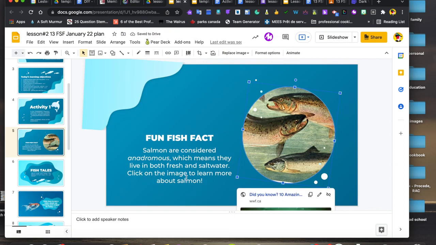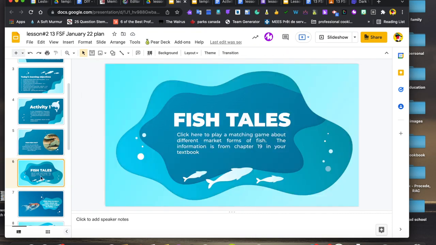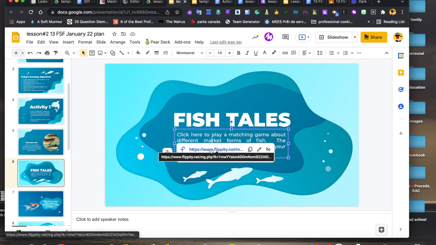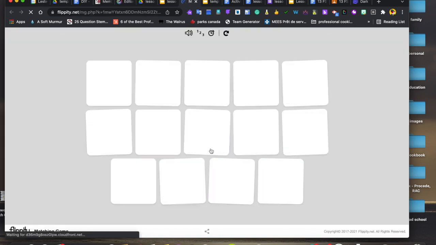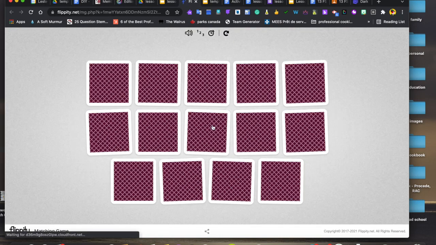So you can see the important information on this slide I put over here. That's what I want everybody to know. But for enrichment purposes, students that want to learn more can click on this image and learn a little bit more. As I'm going through, this is what I'm doing. On each slide, I'm adding the elements that I want. In this case, there's a link out to the activity sheet that we saw, the matching game that I had built ahead of time, and then you just share.